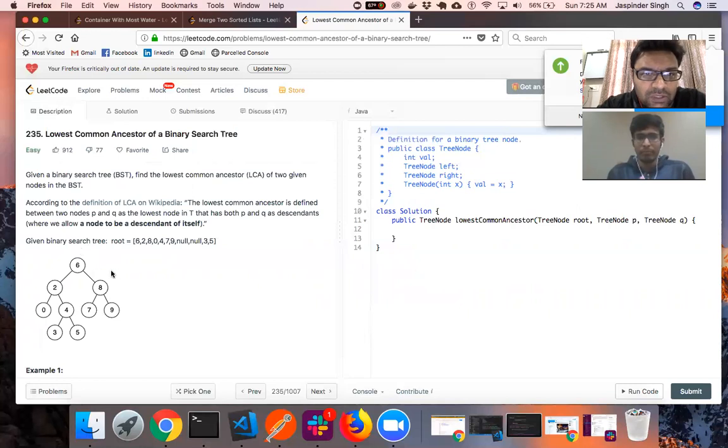Okay, let's move to this one. Lowest common ancestor of binary search tree. Of two given nodes according to the definition, the lowest.